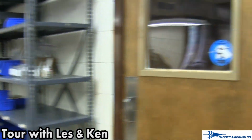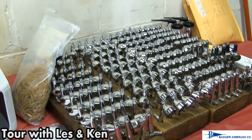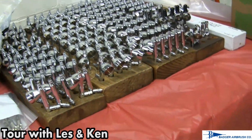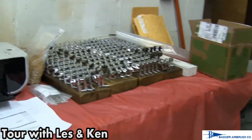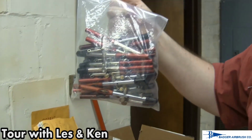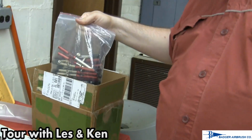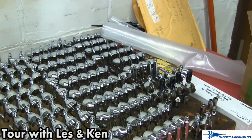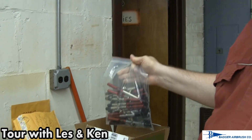And you'll see again, there's an abundance of product that's waiting to pass through the testing line, whether it be new chromes, which is what all of these are. Did we clean these for somebody? Yes, that's over here. That's going out. So to give you an idea of the warranty, we don't care how many you've got, we'll take care of them. Wow. It must be a studio. I can't say I'm familiar with who that is, but apparently they like the Vegas, and we keep them in good working order for them. Nice.